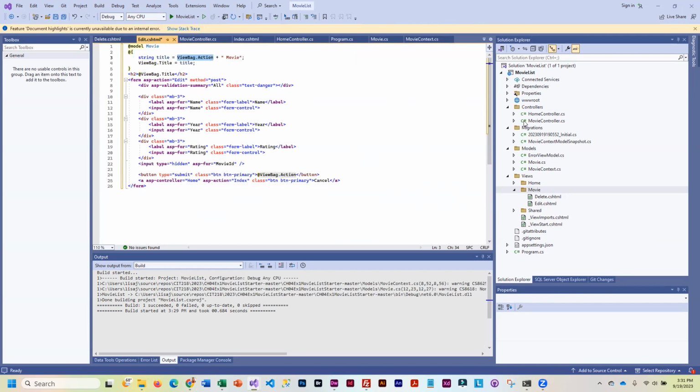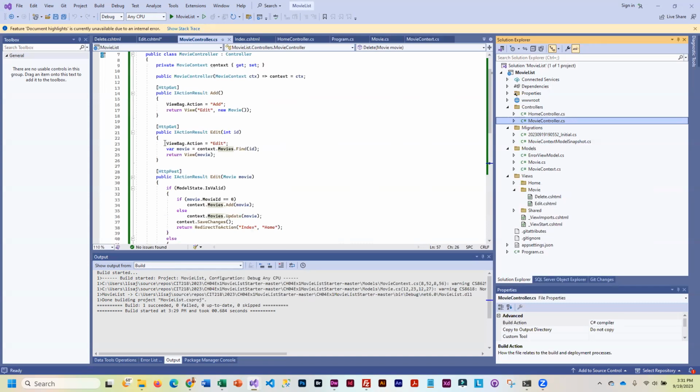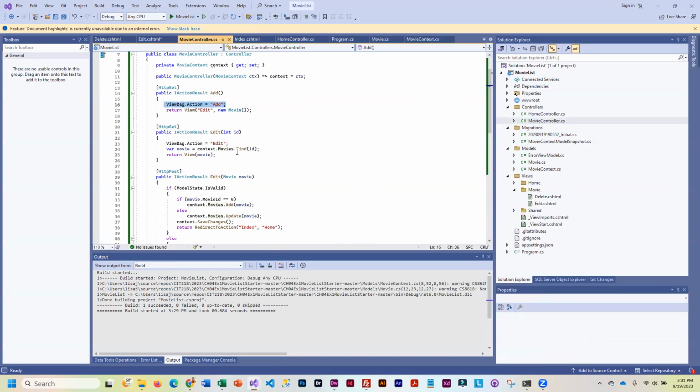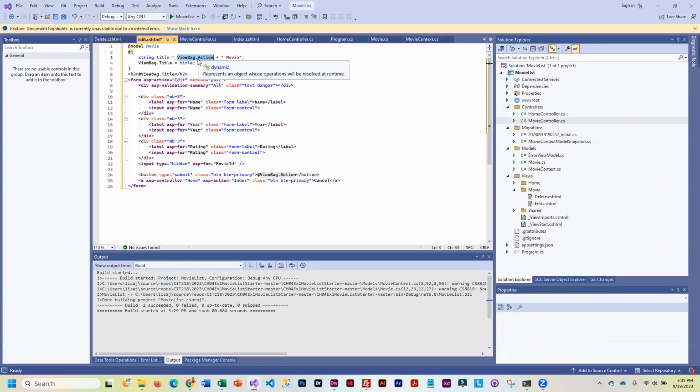And so if we look at the controller, we've got a view bag action of edit here, a view bag action of add. Okay, so here it's going to either take edit or add, and then it's going to say movie, and that's going to be the title. So it'll say add movie or edit movie, depending on which command they chose.